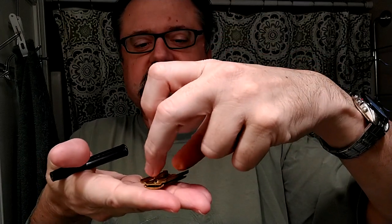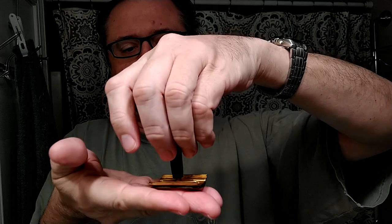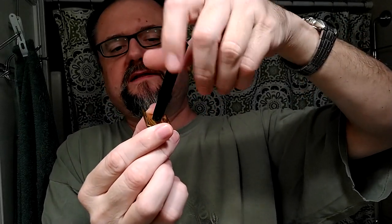There aren't any date markings, and it is made in the USA. It does say that. And then we have the super light Bakelite. So for those who like feather light razors, this is going to especially speak to your own preferences. And just don't cross thread the Bakelite. Just be gentle with it.